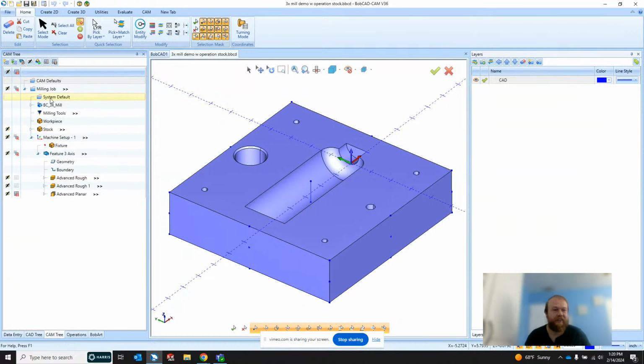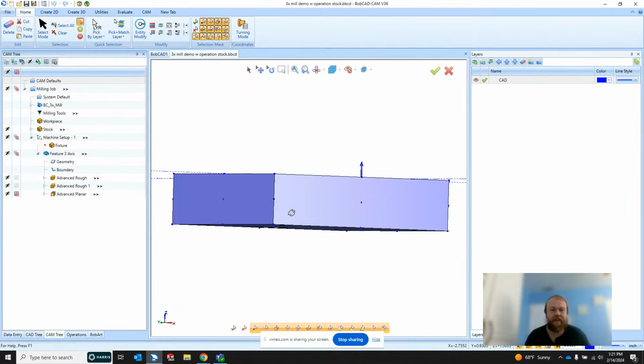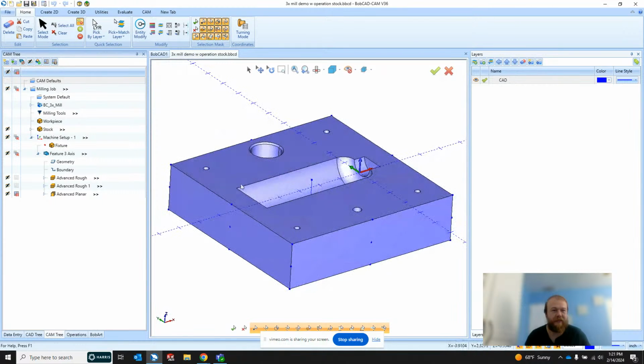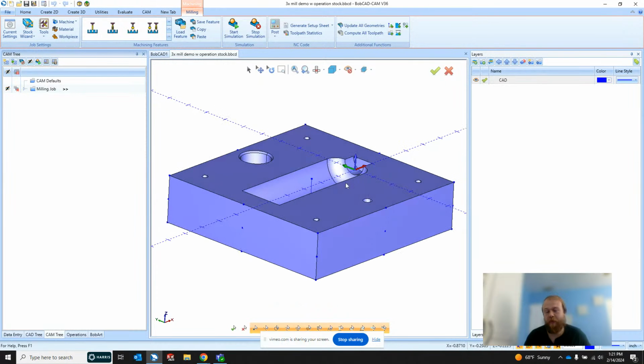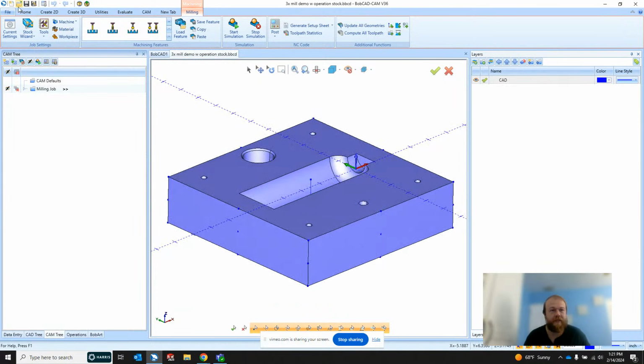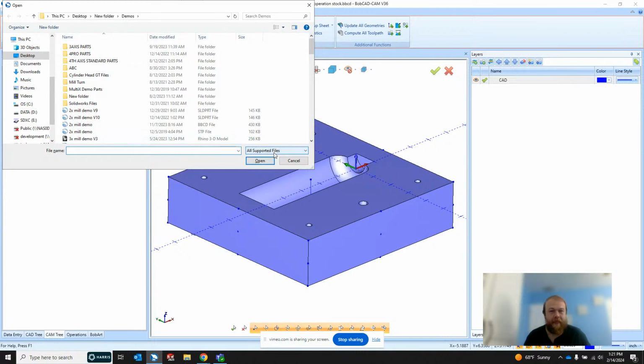So let us get started. We have a 3D model here with 3-axis milling on an advanced rough and a finish toolpath here. All right, and we'll start from scratch with importing a 3D model. It could be any of these supported file types, DXF, DWG drawings.